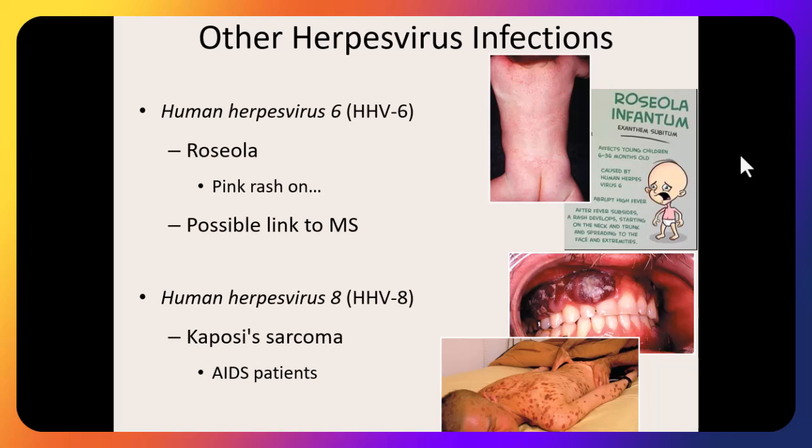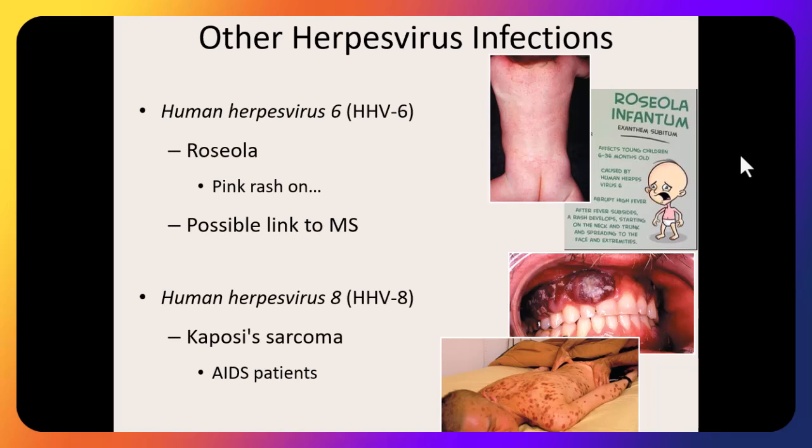There are indications of a link from this particular virus to causing MS, or multiple sclerosis. There seems to be a higher incidence among those who have developed multiple sclerosis and previously had this virus. They're seeing a correlation, but whether it's enough to definitively say this virus causes MS is unclear, because there are people that get MS that haven't had this virus. But it could be a cause. Otherwise, no long-lasting complications that we know of. The rash goes away. Kids get lots of rashes. This is one of them.